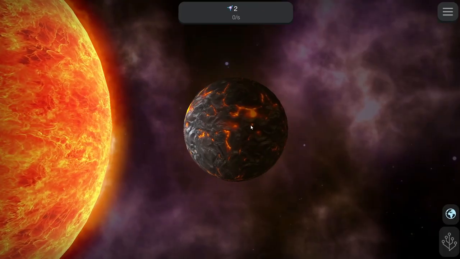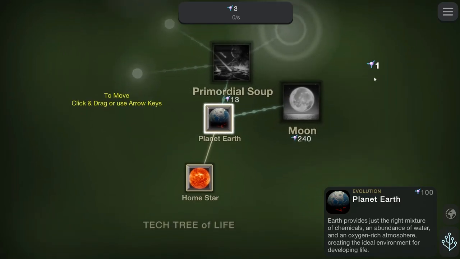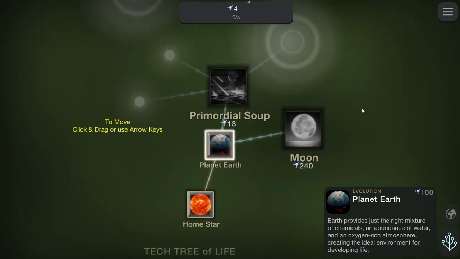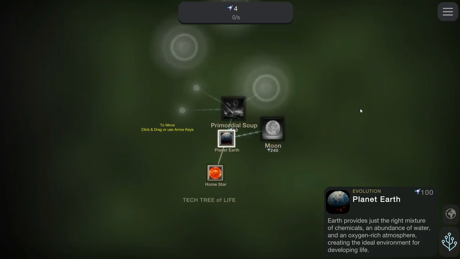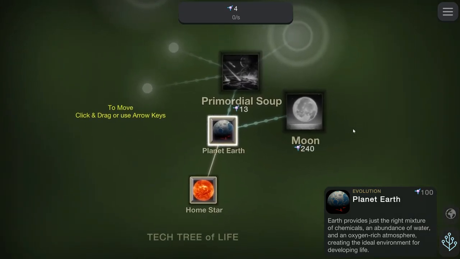We can pop back out to the planet and see it here, but we can also do all our clicking on the research tree too. So that's pretty handy, actually. We can zoom out a little bit. See, we've got quite a lot to explore. We don't see it yet, but trust me, it's there.